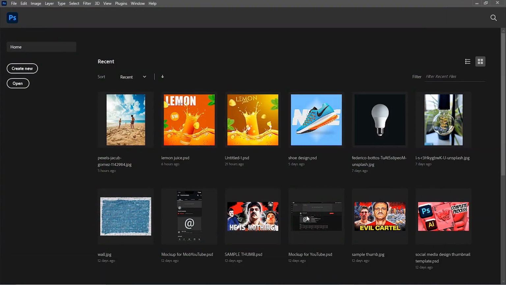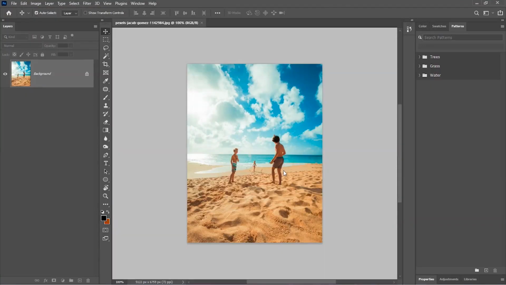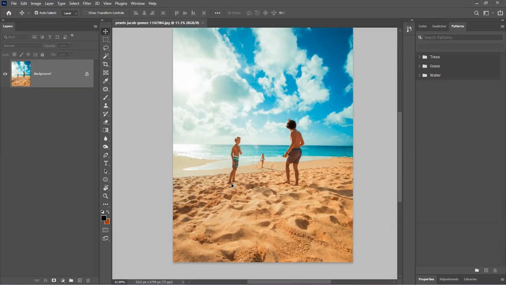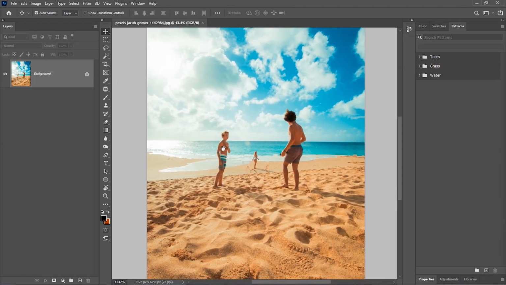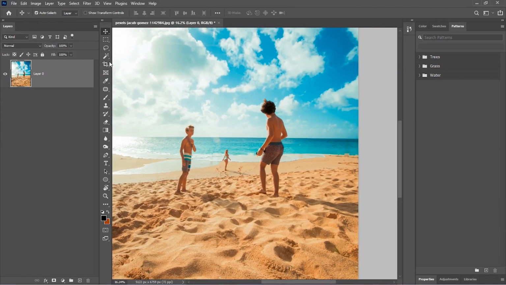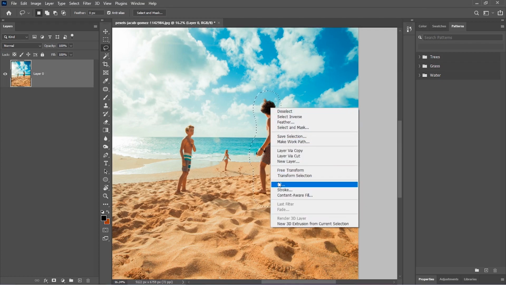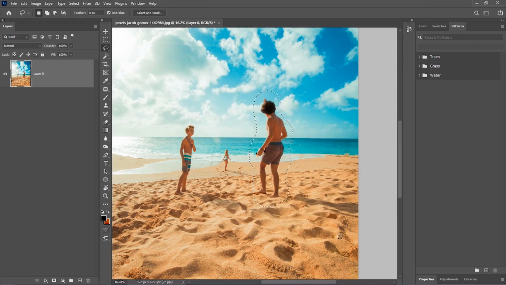Anyways, in this video we will be talking about removing things or objects from a picture. So here's our image. And let's grab my lasso tool and place a selection around the object or a person. Right click and go to fill, content aware and press OK.